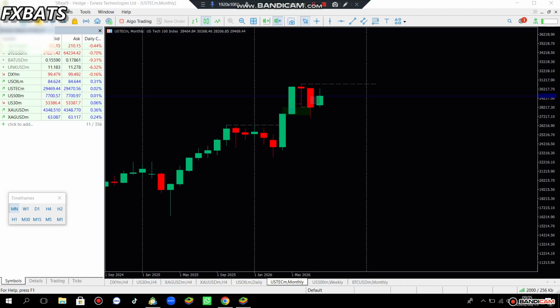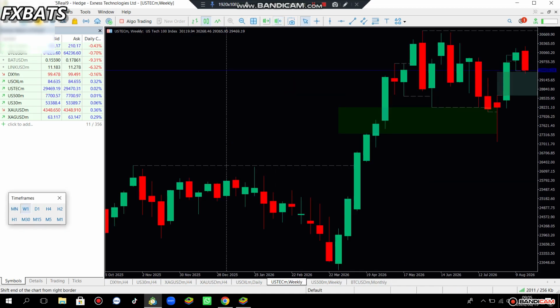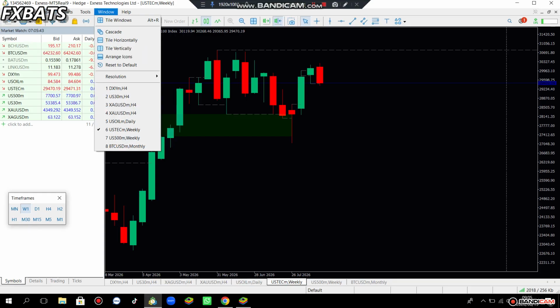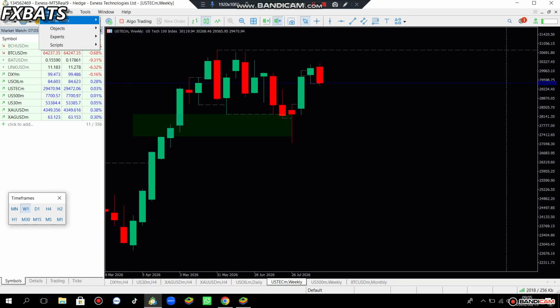But how are we gonna push price higher? We just need to be scaling down to lower time frames using time alignment. So we first start on monthly, then weekly. We look for our area of context, if we could be able to see one. Yes, weekly is quick enough. On weekly, we already have our area of context. This area of context is literally this fair value gap, you can see.